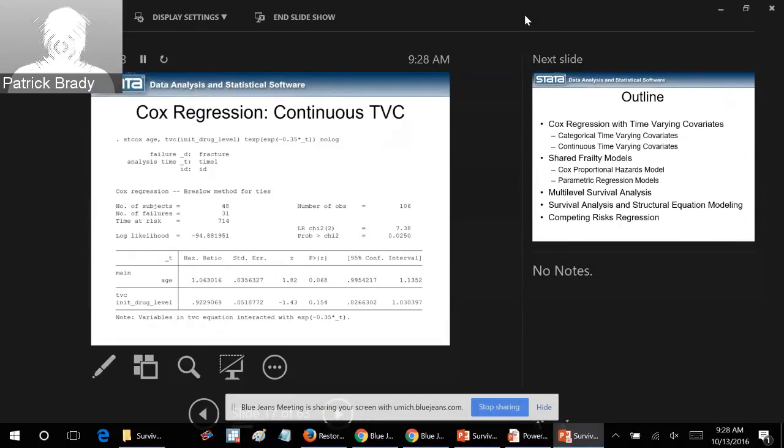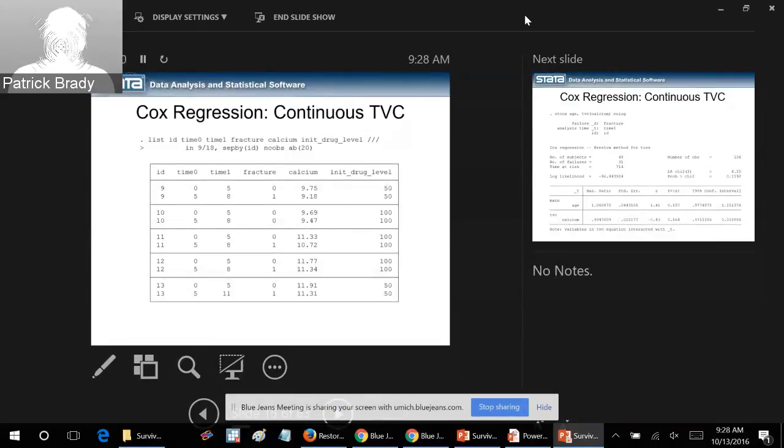So in the likelihood function and the calculations, let's go back to here. Let's say that person 9, during this interval, if the half-life is every 2 days, the drug is reduced by half. In the likelihood function being calculated under the hood, from days 0 and 1, the drug level covariate would be 50. For day 2, it would be 25, half that. You'd have to do the functional form, whatever that exponent works out to be. But the covariate at each point in time would be slightly different in the calculation, as opposed to being fixed for the entire 5-day span, or year, whatever these days are measured as. Am I answering your question?